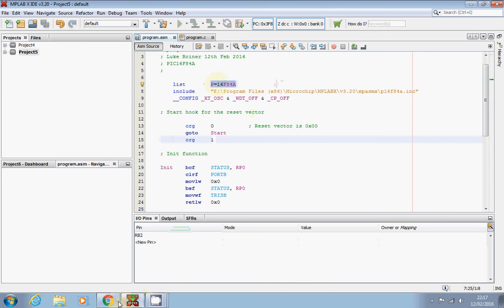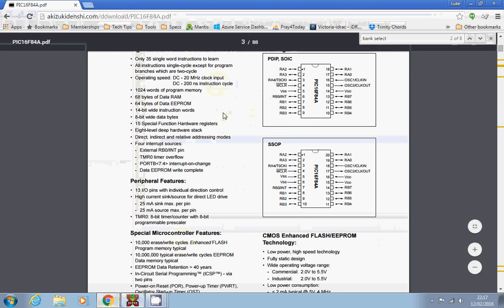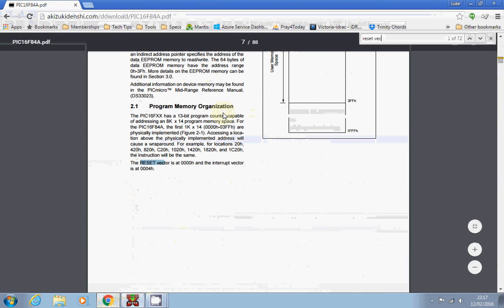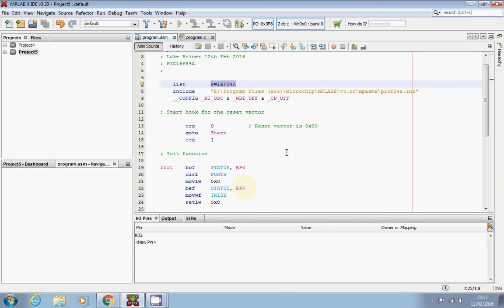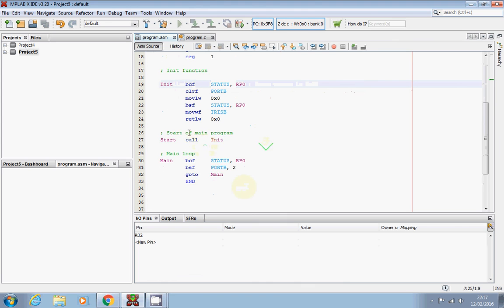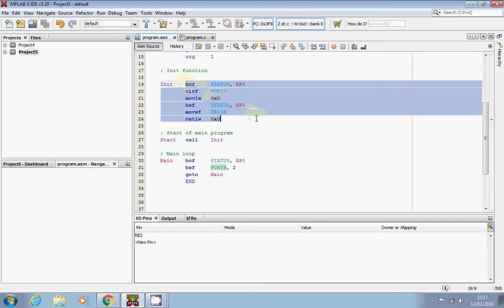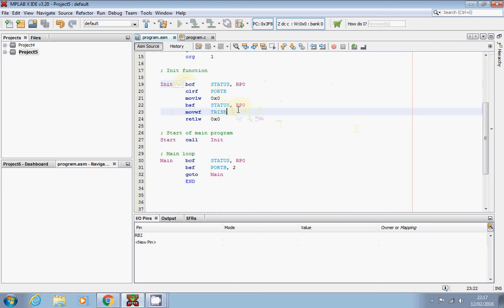That kind of stuff will only change if that changes. And if it does, you need to get your data sheet out and search for reset vector. And it says there the reset vector is at 000, which is fine. And then in terms of the assembly, you've got some stuff that's fairly standard. A lot of this stuff you'll do very often. You'll almost always do this because you need to set up inputs and outputs. You might have to do port A as well as port B, TRIS A as well as TRIS B, so that might be twice as long as normal.